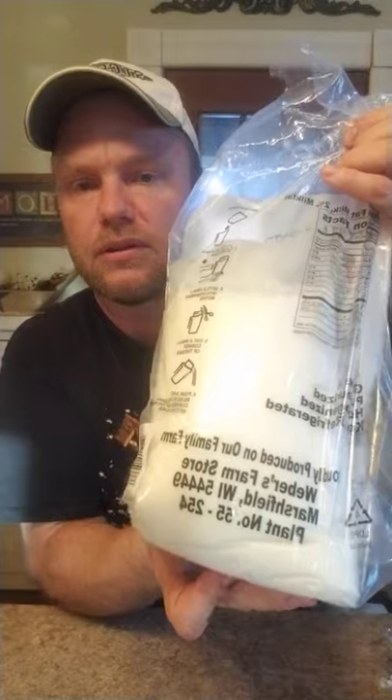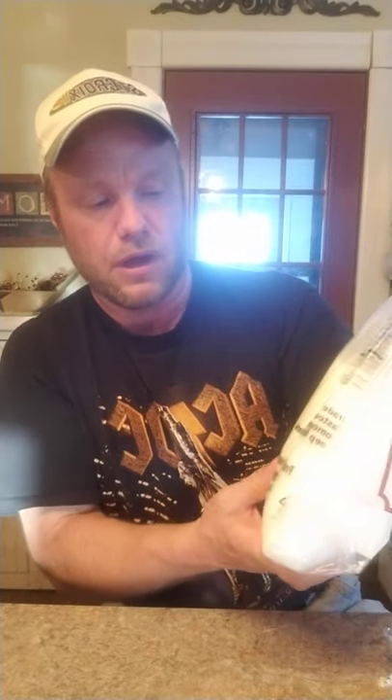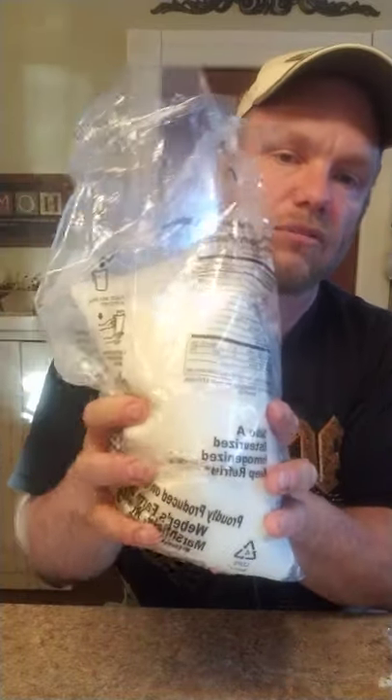Just like the bags, we get a quick trip. But this is from Weber's Farm Store. On the back you're going to see the plant number 255-254. But on it you're going to see Grade A milk. So it comes from an inspected dairy producer farm that meets specific standards for cleanliness — where their well is, how they clean their equipment, where the animals are housed, and so on and so forth.